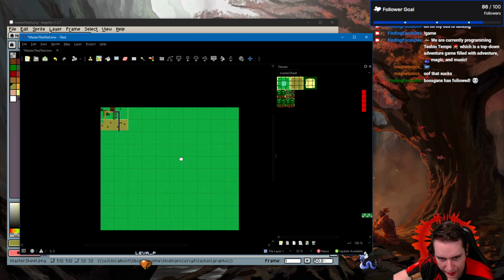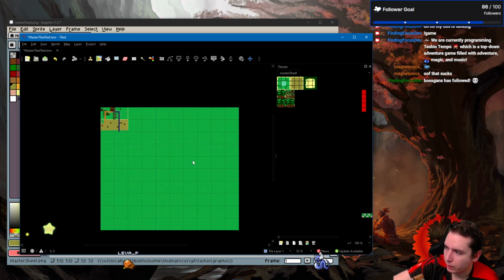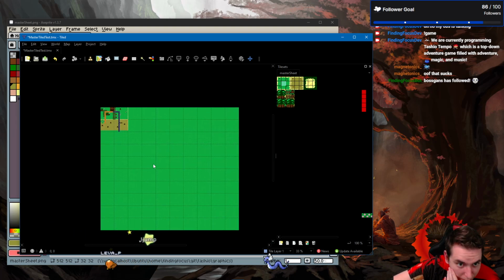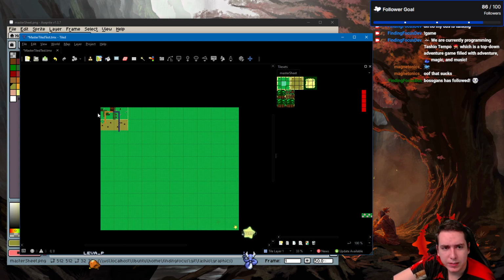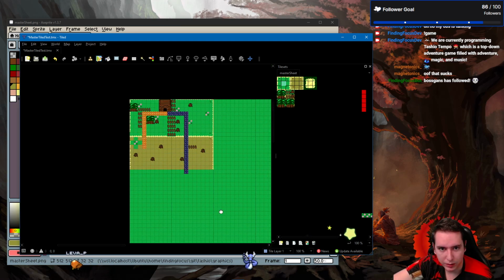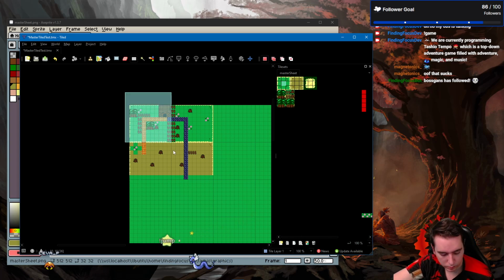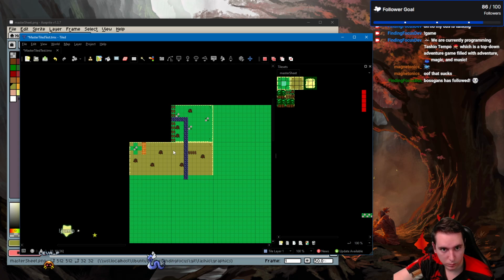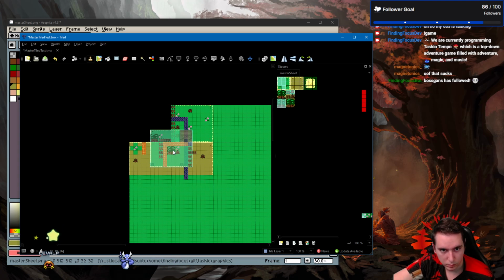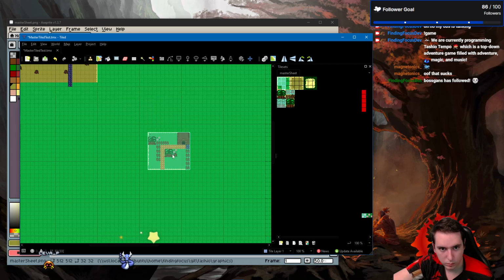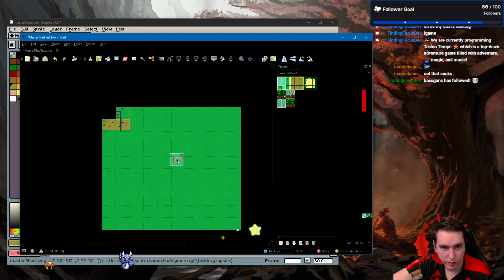So we can use this to kind of map out our overall biome. Let's say our village is actually going to be in the middle of the map here. So let's just move it. Or let's say maybe the village starts out here at the bottom, kind of like Link's Awakening, right?